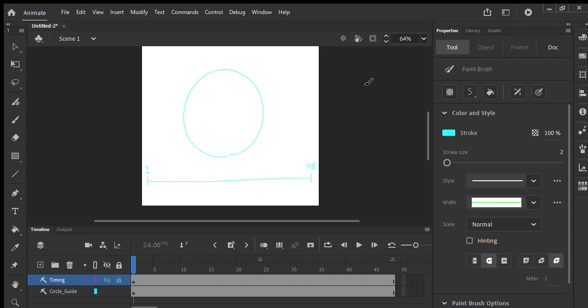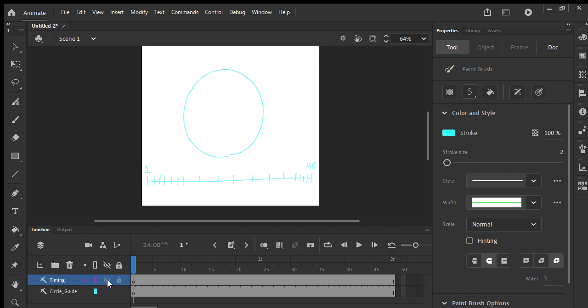Okay, so if we want to work on timing, I'm going to basically do a little loop around this circle. But remember, if we want to have a natural feeling, something that's kind of interesting, we're going to want more frames in some places and fewer frames in others to slow and speed our animation. So I'm going to do a really simple slow in, and then it's going to get fast, and then a slow out. So I want more frames here, and then it's going to slow down, and then I'm going to have some more frames there. So that's one way of doing my timing, is creating a timeline and then mapping out the type of animation that I want.